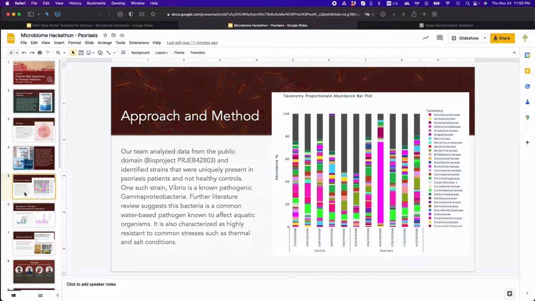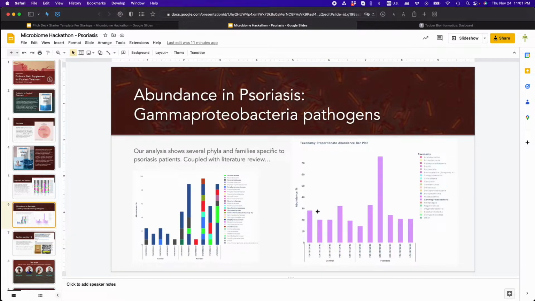The objective of these projects is to use evidence from public domain data to show that we can extract meaningful insights and then potentially work on those insights further. So we took a BioProject after doing literature review. We identified a data set, we studied it, and we identified a particular strain, confirmed that this is also the strain mentioned in the relevant publication. But we also found some other interesting pathogenic bacteria that we could think about.